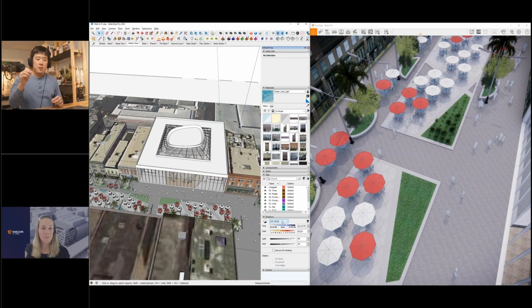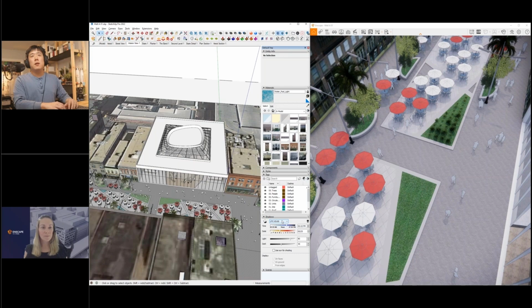Enscape is just another way to finalize your model, and the sound is only available on the Enscape side. So I feel like that doesn't translate so well in terms of your modeling technique inside of SketchUp.